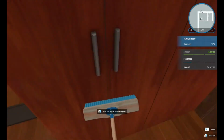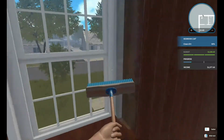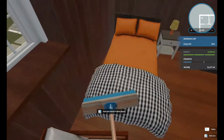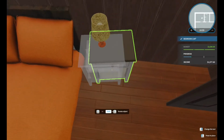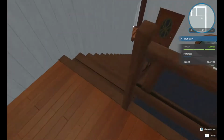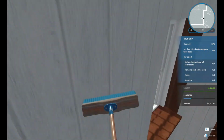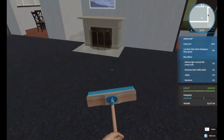Why paint when the rest of this is wood? Clean dirt. Apparently there's still some dirt left. But where? Oh, there. But where, she asks, regretting having not used the upgrade on the other option. Is this what? Nope. Still something here. It says, like, here. Please. Reveal unto me your secrets.